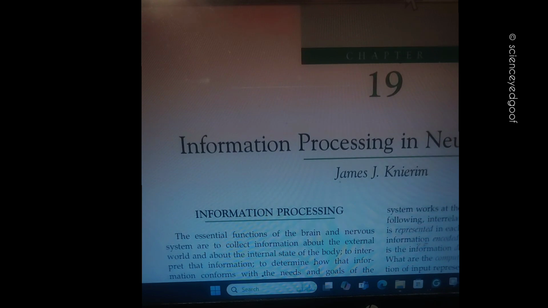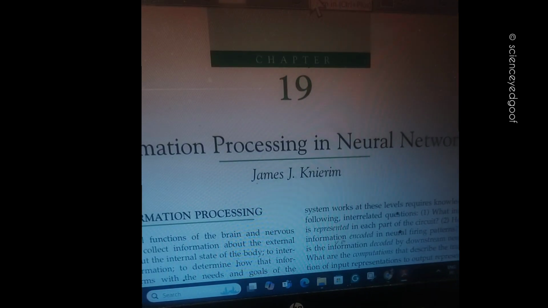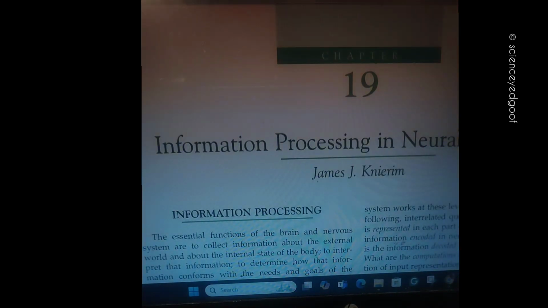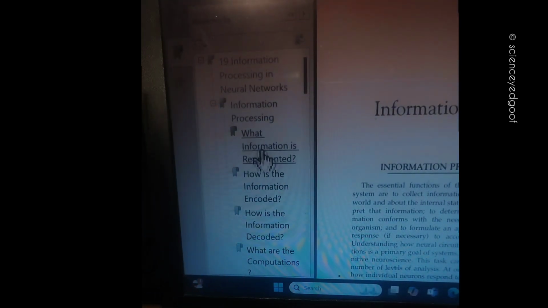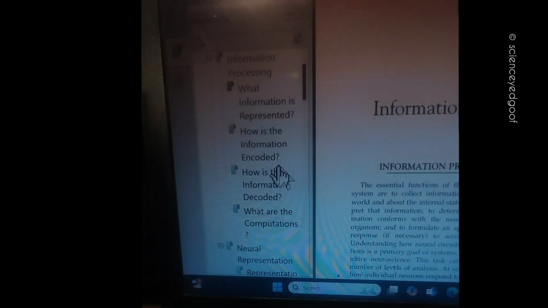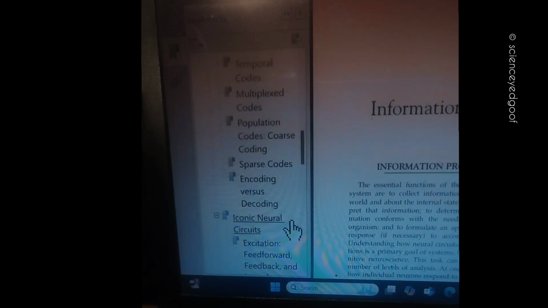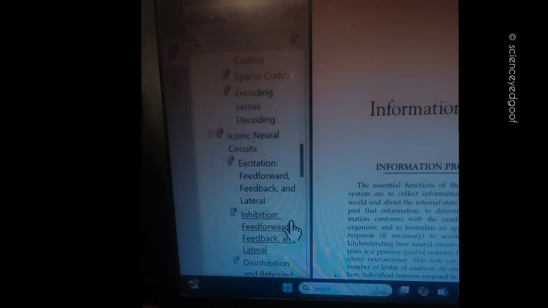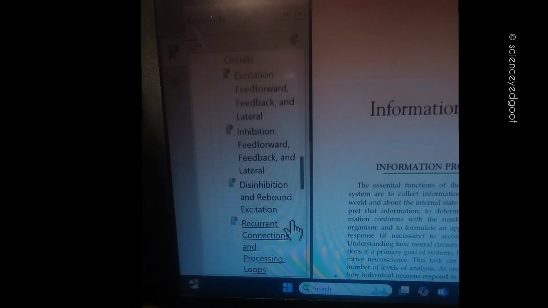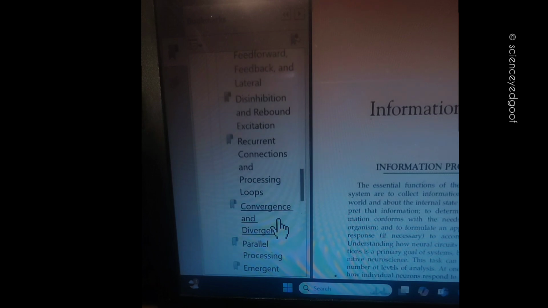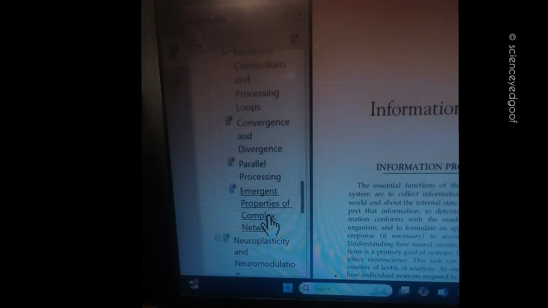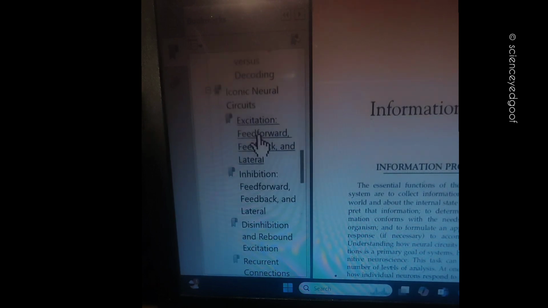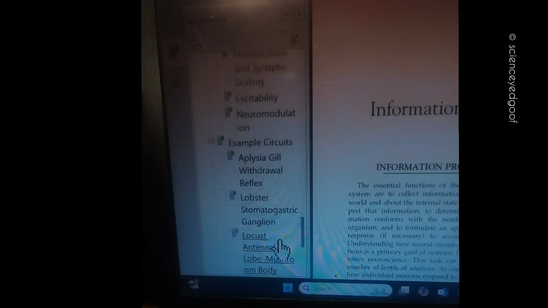The information discussed in today's video is from this book chapter, and I will link the same in the description. We have just scratched the surface. We have tried to understand how the information is represented, encoded, decoded, and the computations. There's a lot more to this, where if you're interested, you can look at some of the neural circuits which have been understood well, for example the cerebellum circuits and so forth.